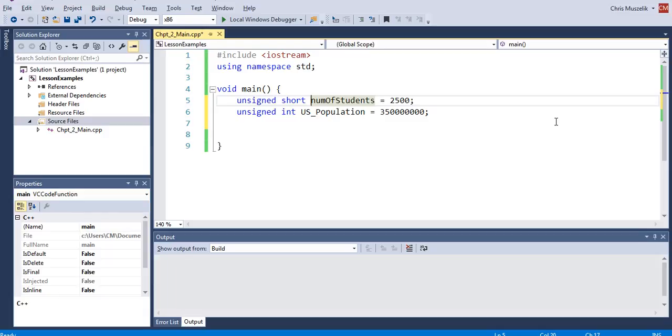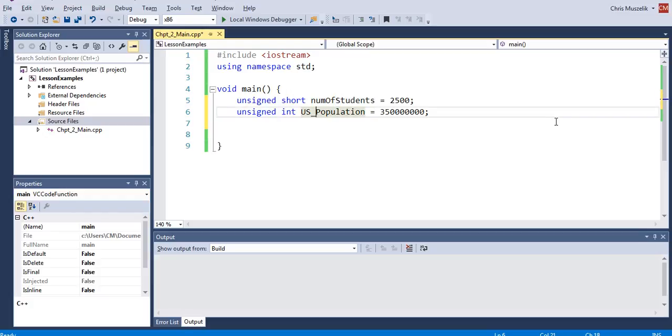The idea is that you have a couple of words you're trying to put together, and you want to delimit the words without the use of spaces, because we can't have spaces within our identifiers. So the beginning of each word starts with a capital letter. Here, of starts with an O, student starts with an S, and everything else is lowercase. That's what's called camel case notation.